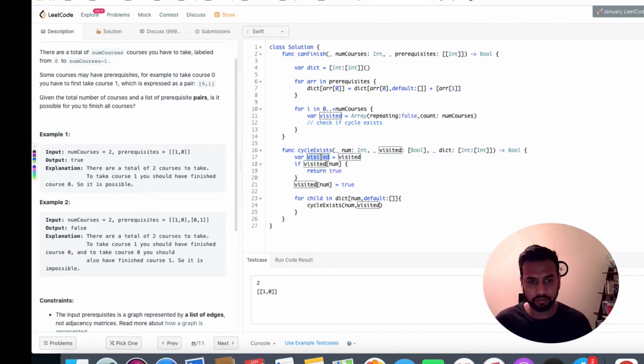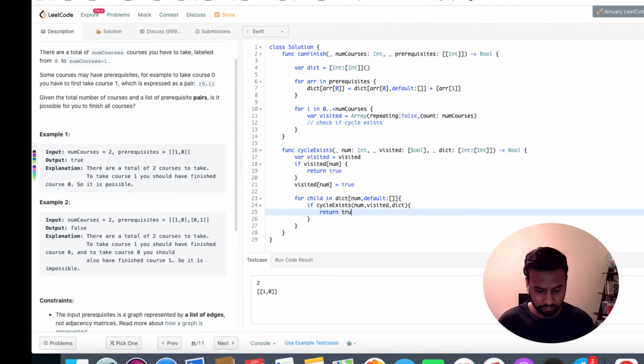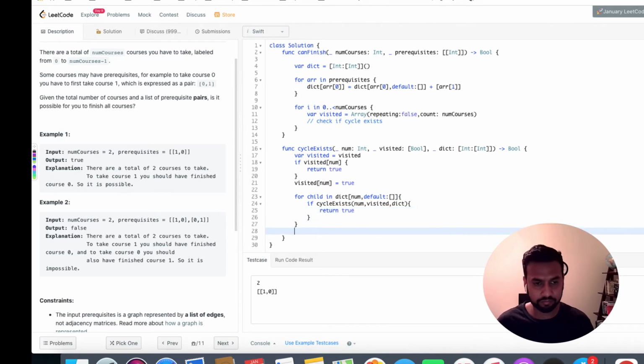So where visited is visited, change this, pass visited and dict. So we are saying if cycle exists in that, then return true. If no cycle exists, then ultimately you're going to return false.